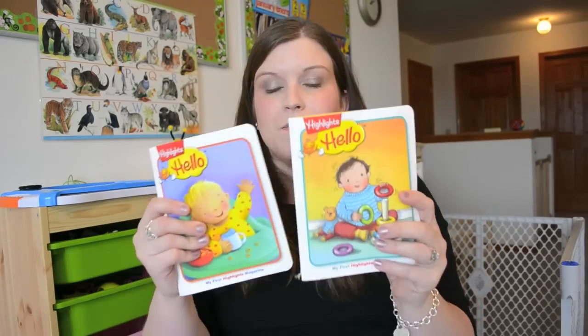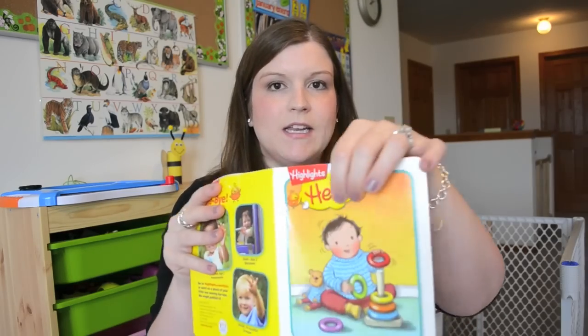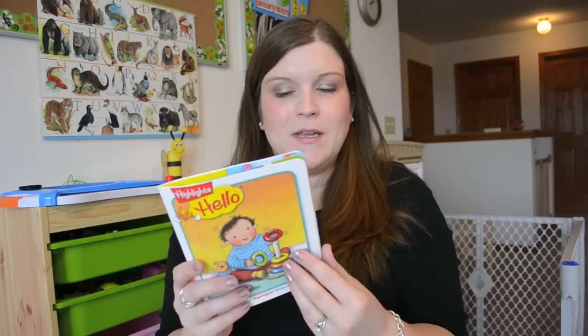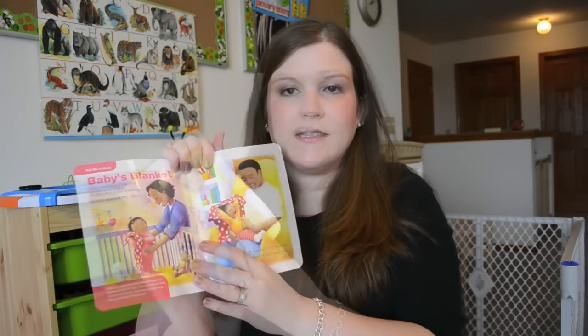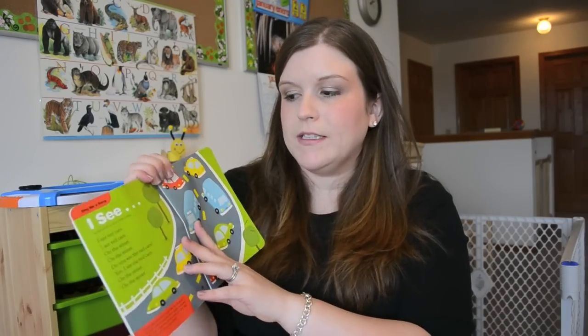So these are kind of like a scaled-down version of the Highlights magazine that are age appropriate for the different ages. The Hello books are really great because they're like little magazines but they're coated with almost like a dry erase type material, so if the baby slobbers on them or it gets stuck in their mouths, it's not going to immediately ruin it. It's got bright pictures and short stories — the stories are very, very short, like five sentences long, so they'll definitely hold their attention.